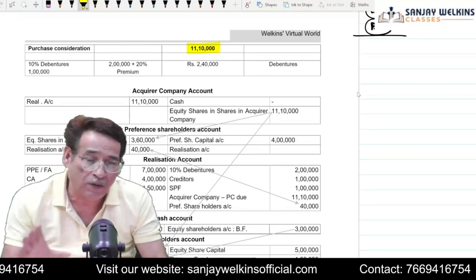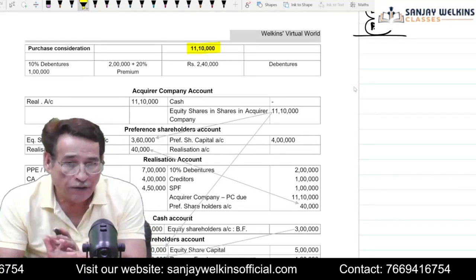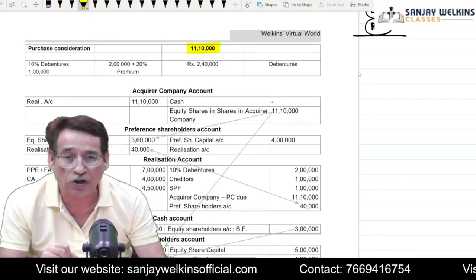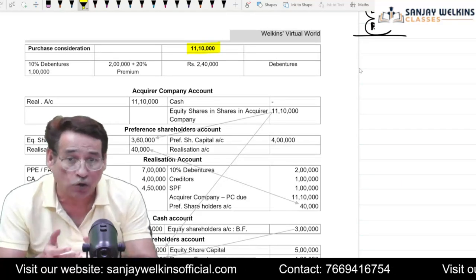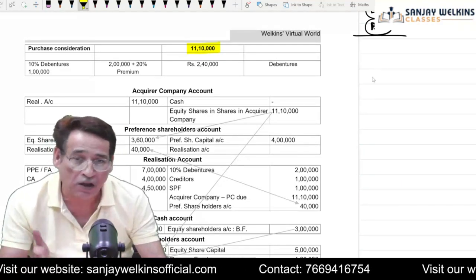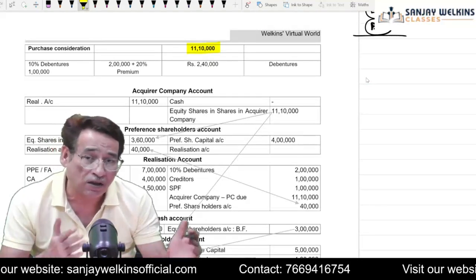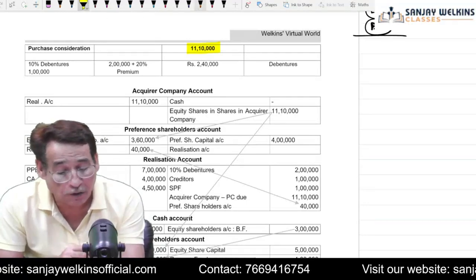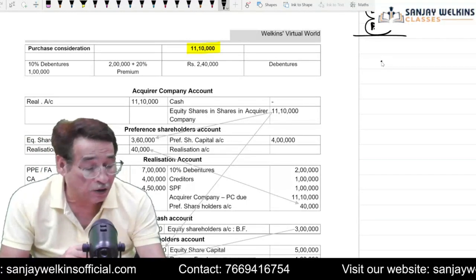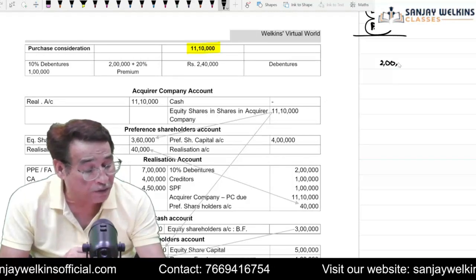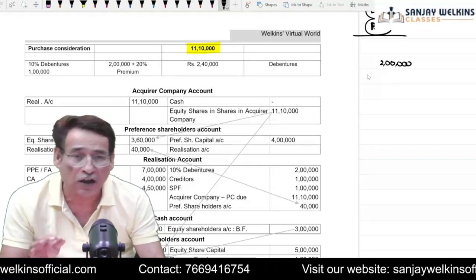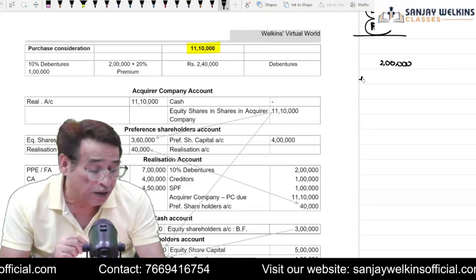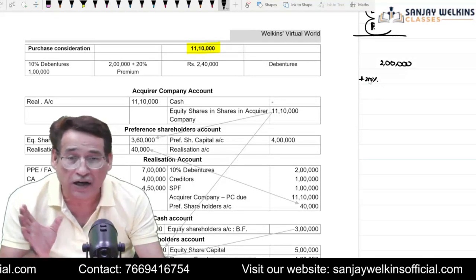So under the net payment method, you have to see how much payment is being delivered to the shareholders only. But there could be a possibility that the question might state that payment is being given to a party other than the shareholder. For example, in this particular question, debenture holders are also being given some payment. And as per the language of the question, what was written? That the total worth of debentures of the vendor company is equal to 2 lakh, 2 lakh rupees worth of debentures of the vendor company. And the vendor company is interested in paying their debentures at the rate of 20%.